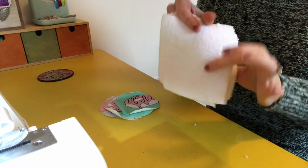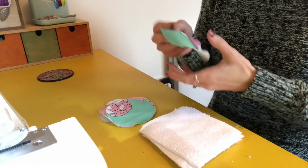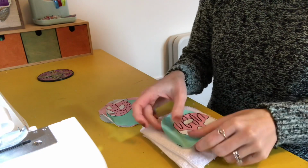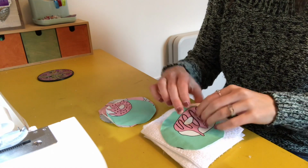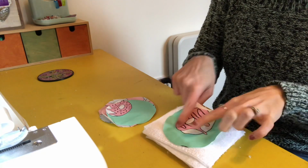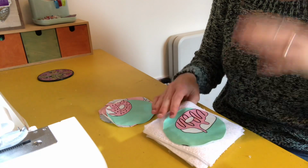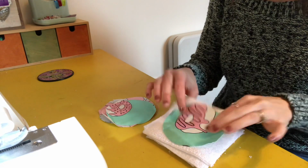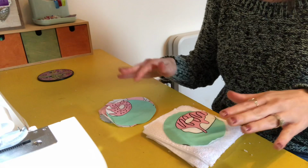Okay, so now you should have a pile of squares and a pile of circles. So get your circle and place it on top of your square. Now you can put a few pins in here if you want. I used to pin one on either side when I first started. I don't bother anymore. I find it slows me down a bit, and once you get into your technique, you'll find that you won't need your pins anymore.